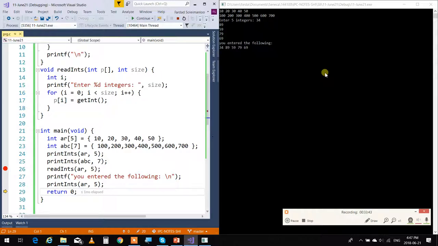So if you want to set an array in a function, it's much easier because it's automatically by pointer. It's as if you design something to modify by pointer, an array does that automatically. Anytime you want to read something into an array, it's very easy to create a function for it. Are we okay with this? Are we okay one? Are we okay two? Let's go to the next thing.